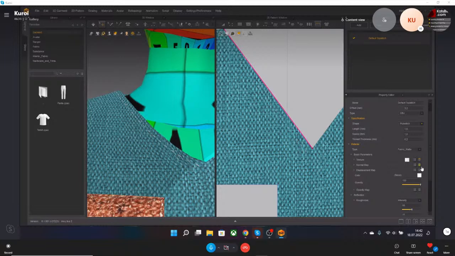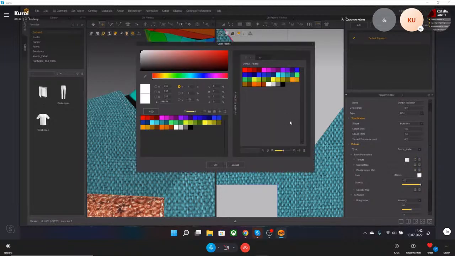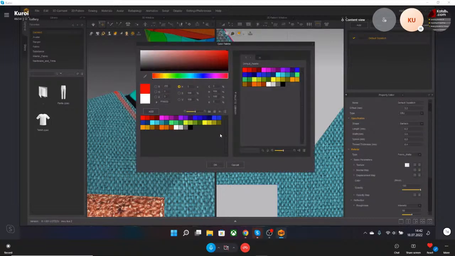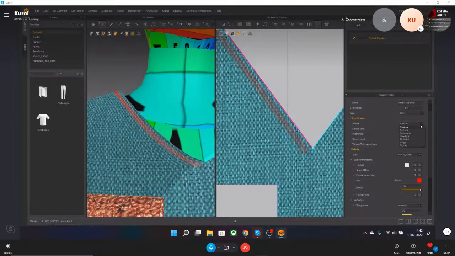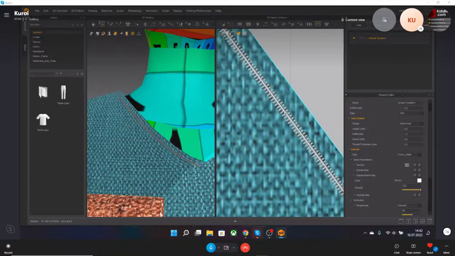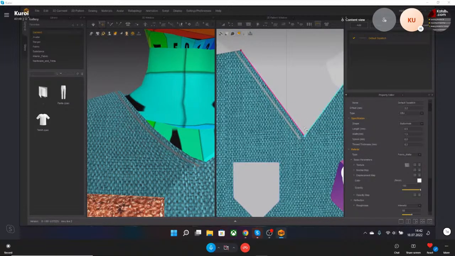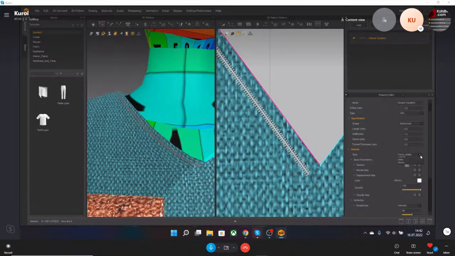Let's make them red, so they're just easy to see, some kind of distinction from the pattern. I always have to change the color, but you can change the shape of the top stitch. So this is the buttonhole when you create buttons. You can create a hole and make a top stitch around the hole. Maybe I will show you this in a second.